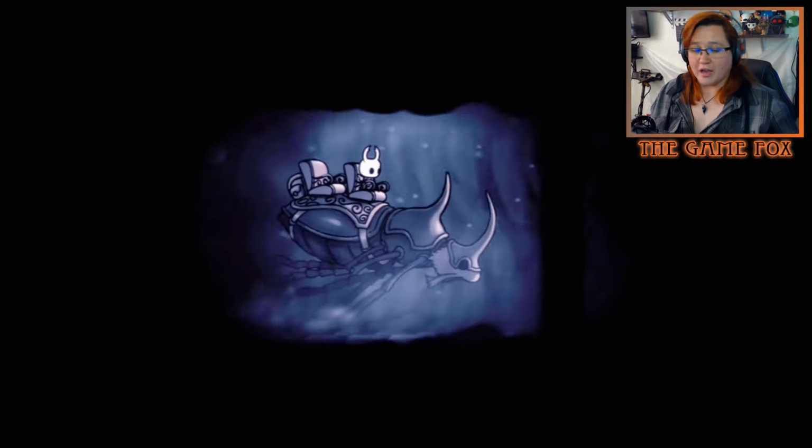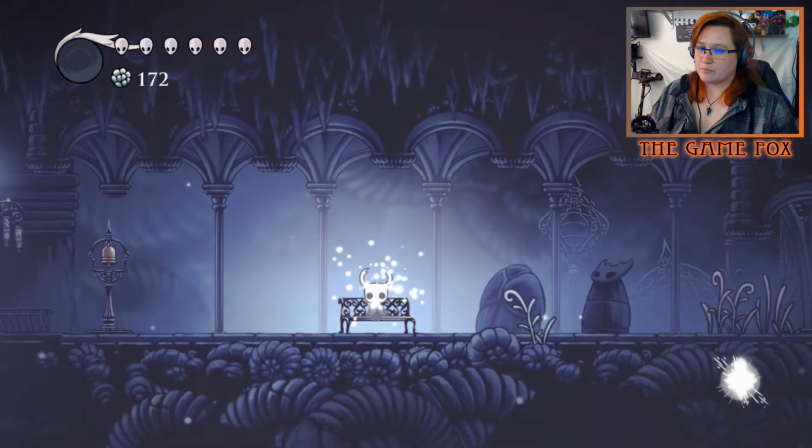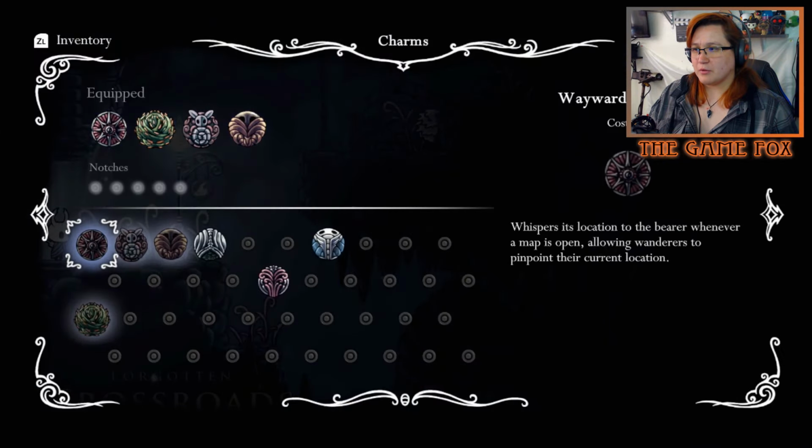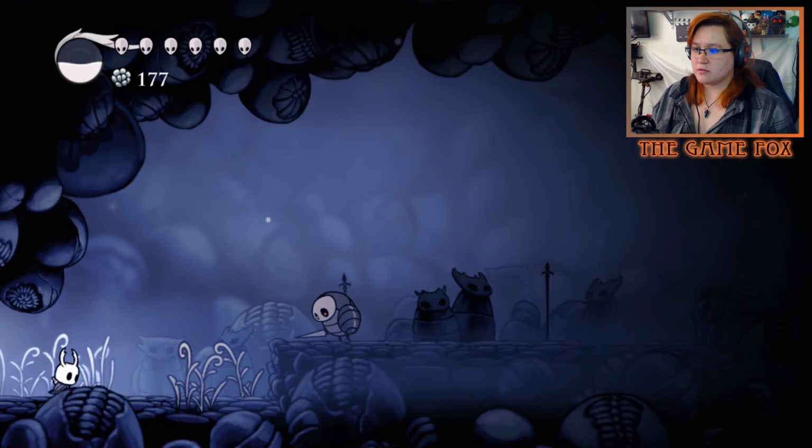I am gonna take this guy because I think it'll be closer to where I'm thinking I should go. I'm just a little lost because Hornet basically dragged me back here by giving me the temple thing? Temple icon? I can go this way. Apparently I haven't been over here.